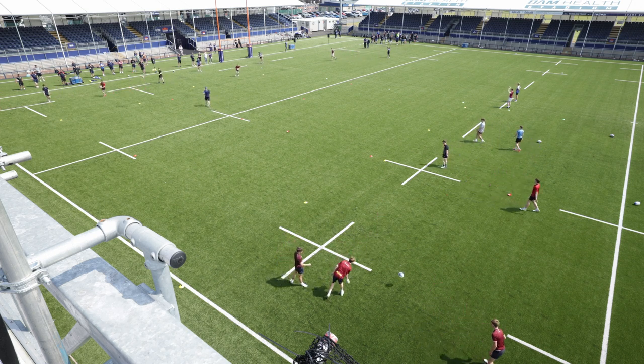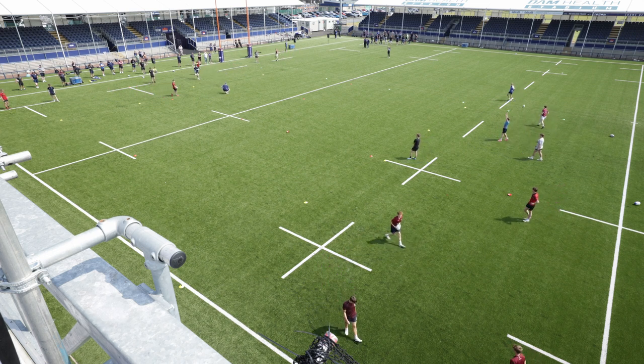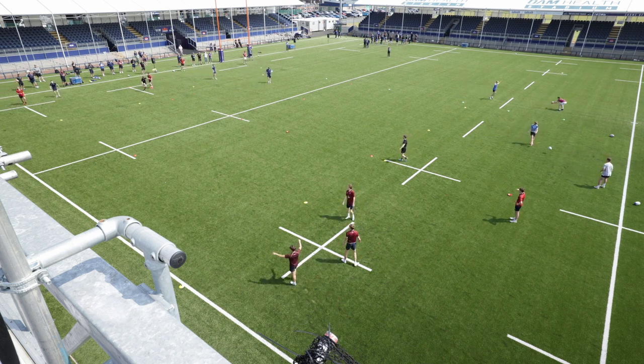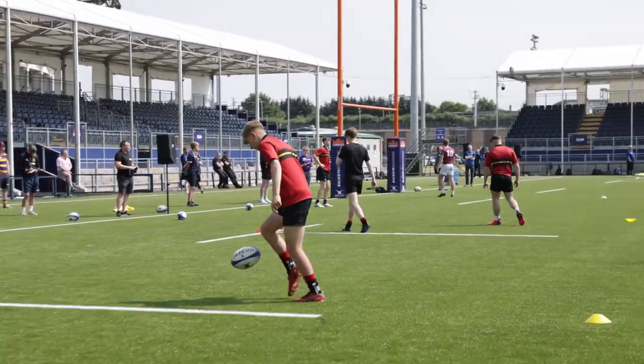Cool, so we're just sort of adding on the pressure a little bit. Guys at grubber, putting a little bit of passive pressure just so they have to move. You can use a little step. Find that lane. Nice, keep working through towards your target. Get that J shape.